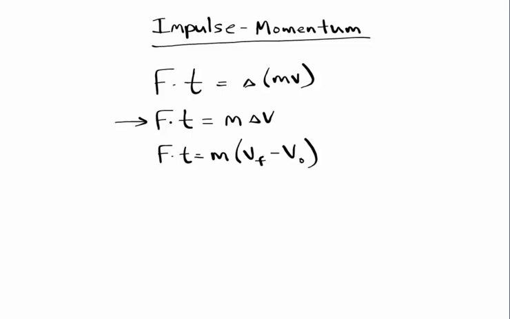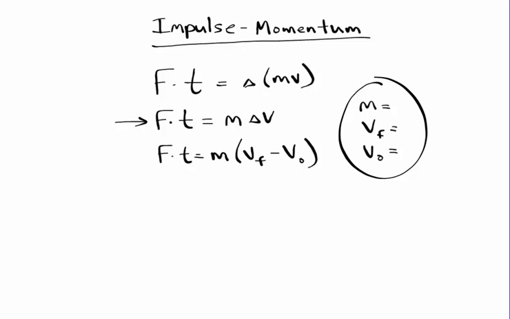One of the things that's important is that you will come across questions where they might say, here's the mass of an object, here's the velocity final and velocity initial of an object, find the impulse. And you say, well, how am I supposed to do that? I don't have the force and I don't have the time. But again, since you have enough information here to find the change in momentum, the change in momentum is equal to the impulse. And so then you can set them equal to each other. Once you find that change of momentum, you have found the impulse.